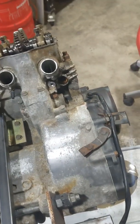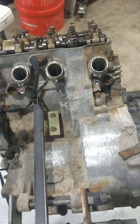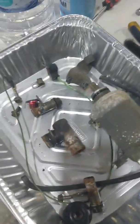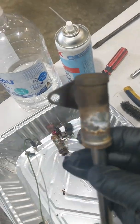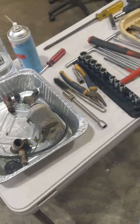I've gone ahead and removed these water outlets for the head — there's two at the back and one at the front. They are a bit tricky to get out, so just be patient; it's very easy to cross the threads. On the front one I'll actually use a socket, jam it in there and use that as leverage, just going back and forward until it comes out. That took about 5-10 minutes to get that one out.